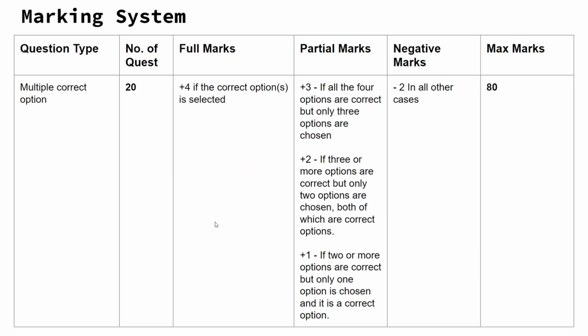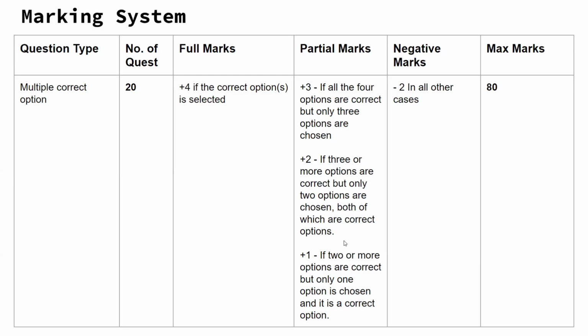So you can aim to answer it in a proper thinking manner, because here the maximum marks that you can attain is 80 marks. So basically, I think it's easier, because at least if you know 100% that a particular option is right, and you mark it, irrespective of whether you have doubts about the other options, still you are able to score either 3, 2, or 1 in that case.